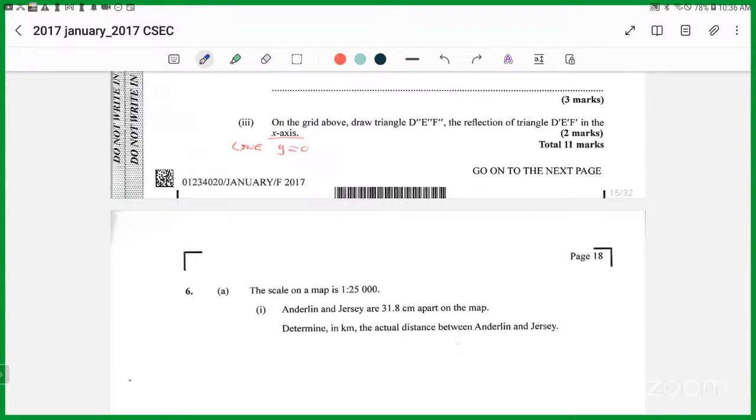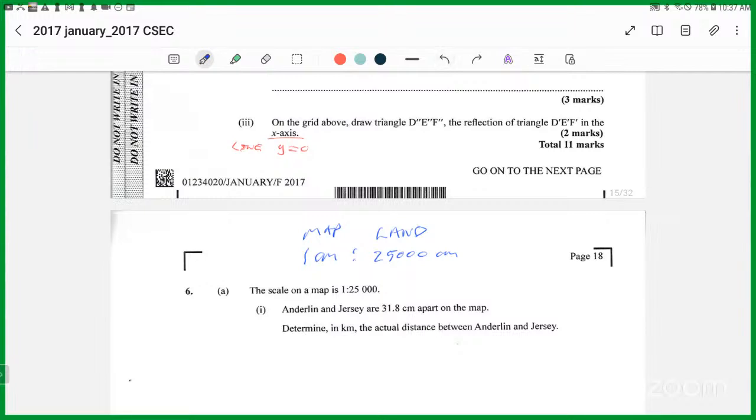All right, so this one gives us the scale of a map is 1 to 25,000. It means, for example, that 1 centimeter on the map is equivalent on the land to 25,000 centimeters. That's what the scale means. Unit is very important. Oftentimes, when you're working on the land, you have to bring this side to meters or to kilometers. So you know what 1 centimeter on a map is on the land in meters or in kilometers, but that's where you start.